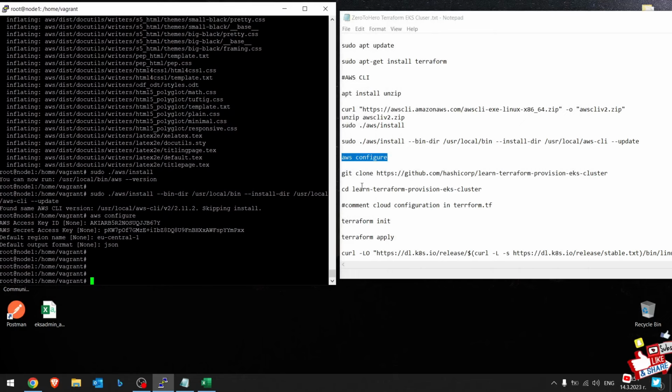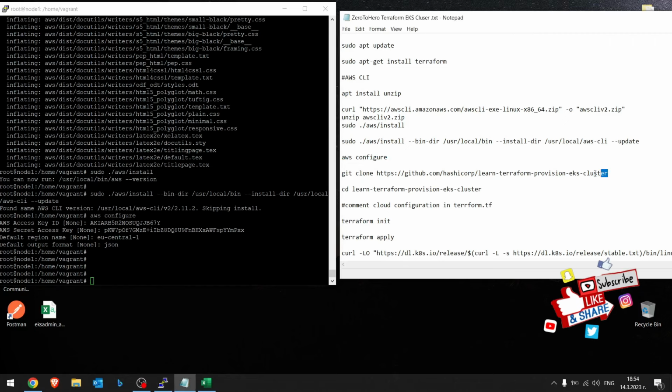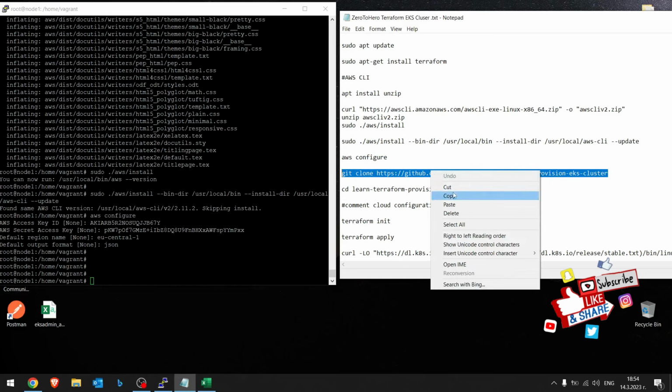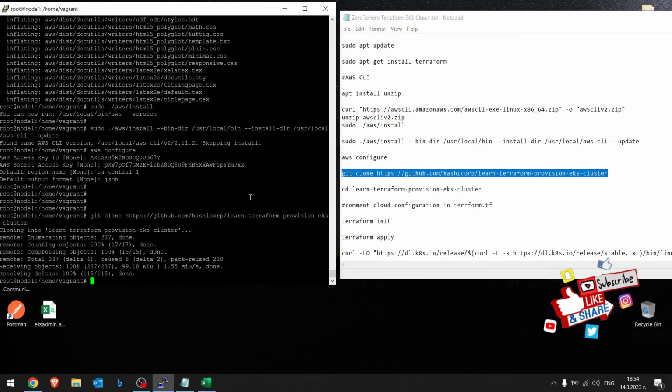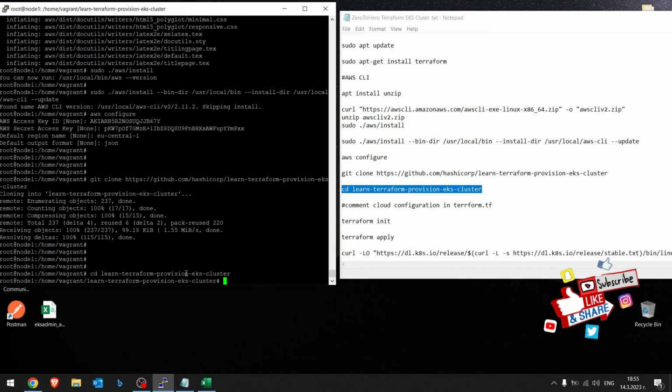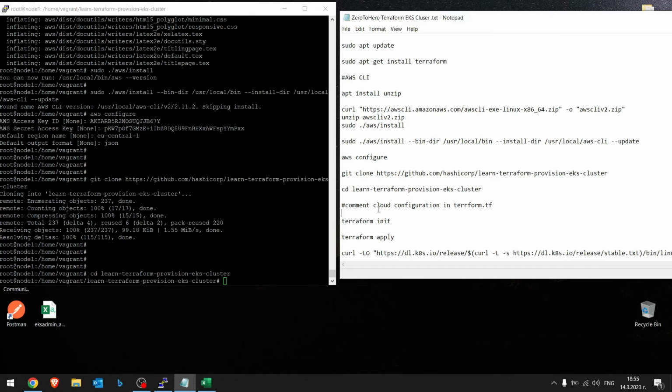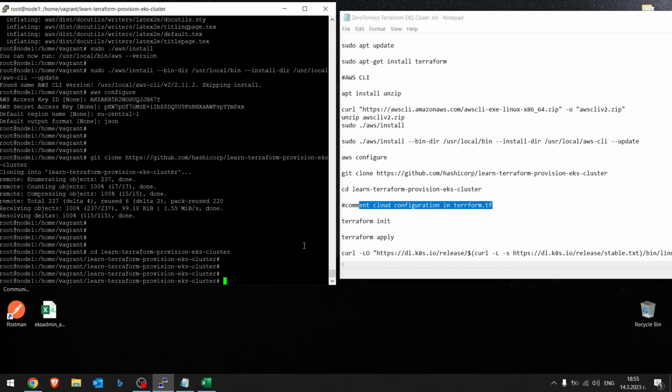Now we'll clone the Terraform modules, which will provide an ability to provision the cluster. Okay, so let's change the directory to this, and now let's check what we have here.